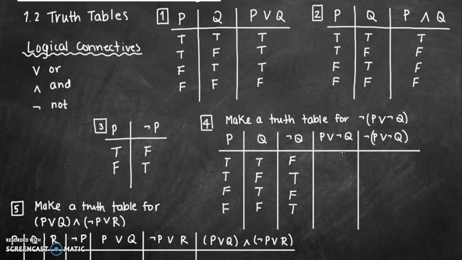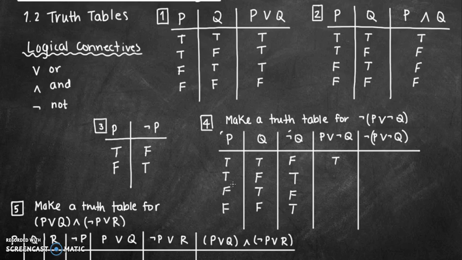Okay, so now we're going to look at the next column, which is P or not Q. So we're only going to look at the first column and the third column. We have an or here, so recall what we did before in example number 1 of what happens when we have one true and one false, or two truths, or two falses. Looking at the first and the third column, we have a true and a false. So with our or, that's going to be true.